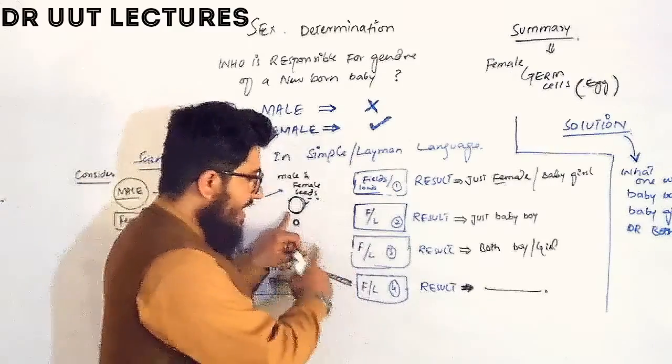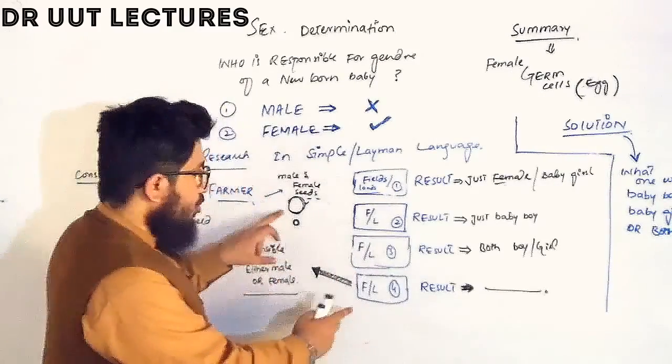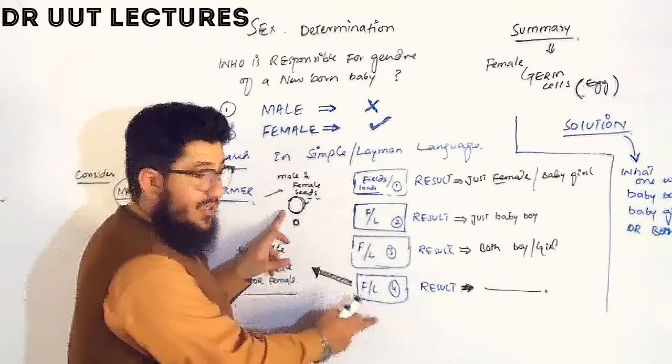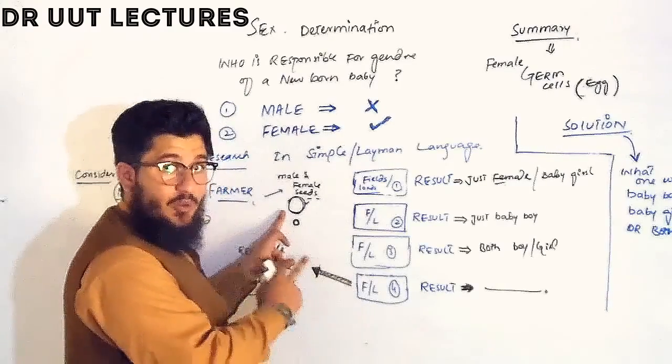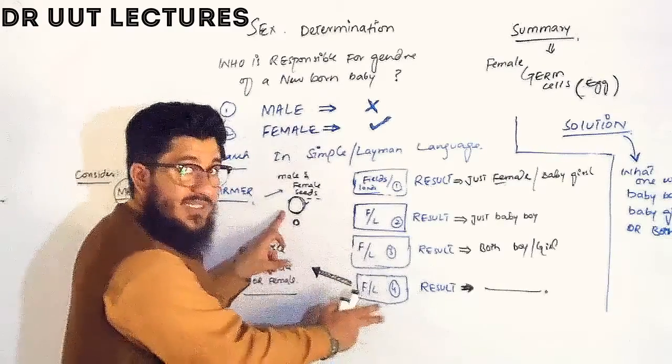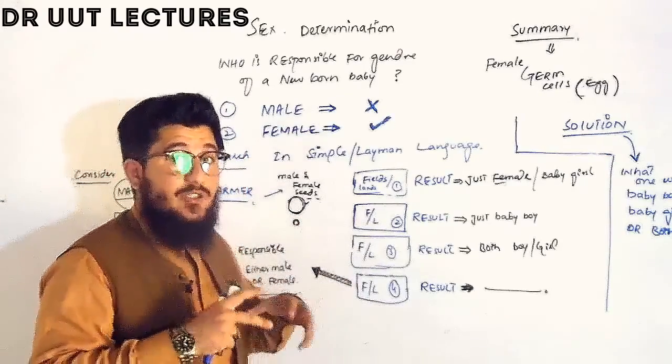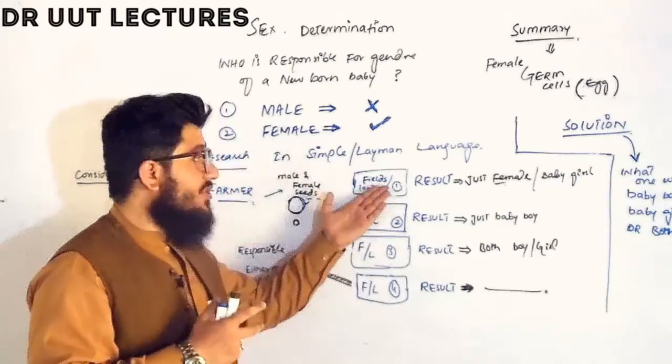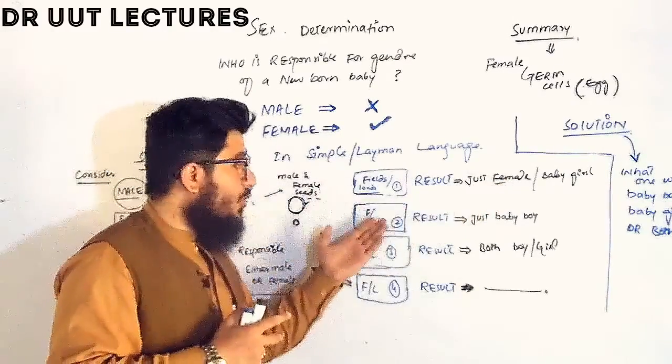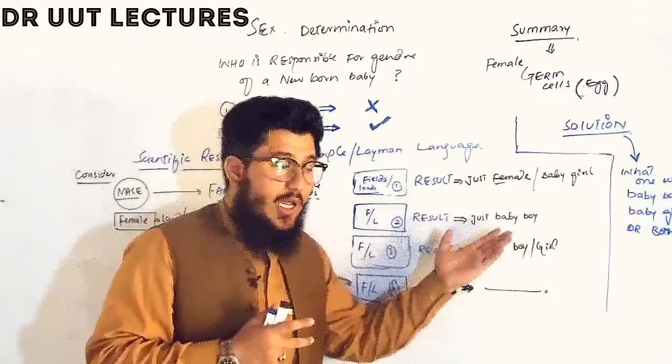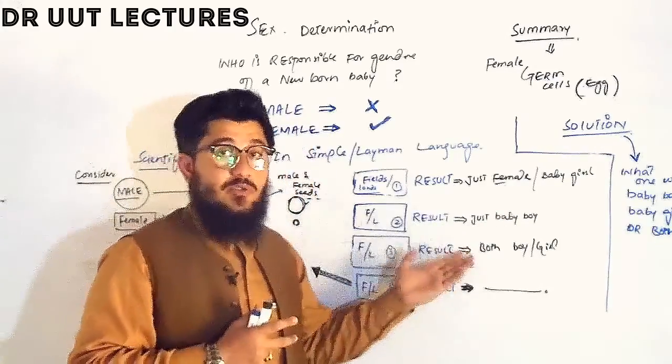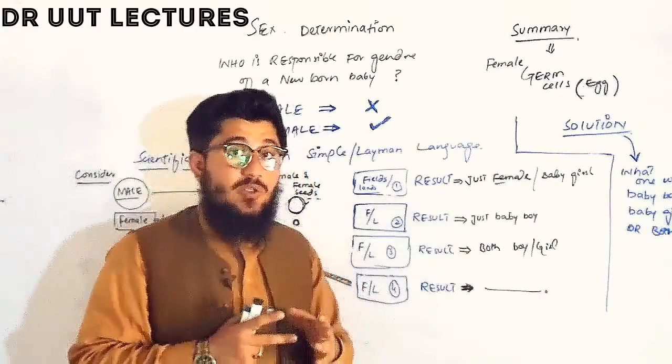Well anyway, if a person is having just one wife, then they both should test themselves regarding these germ cells. They both must test their sperms and eggs, but who is having the particular problem? Well, now let's understand the logic behind, why is it so? Why this one is giving just birth to the females? Why the second one is giving birth to just males? And why the third one is giving birth to both male and female? Now what is the logic behind?